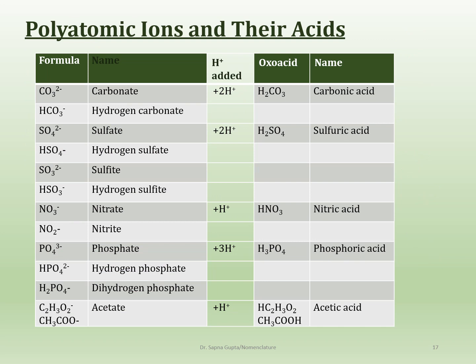Here's a list of how you get the oxo acids. I've given some of these to you. I didn't write the one for hydrogen carbonate. So these are the polyatomic ions, and then how many hydrogens, protons, I'm adding here to give you the acid. Hopefully this chart makes it a little bit easier for you to remember your acids, all right?